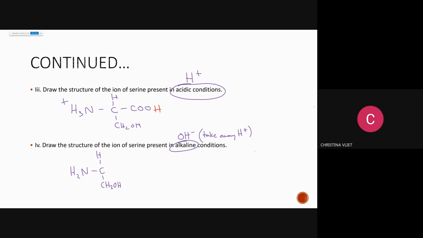And then this would be COOH or COO minus. It's in base. So you have to take away the H plus from everything you can. Can you take away an H plus from a carboxylic acid? Yeah. So you would get the COO minus. This would be the correct answer. This is how the Cambridge questions are too, where they'll ask you for the different variants of an amino acid. But not only one, it might be more. So far so good?